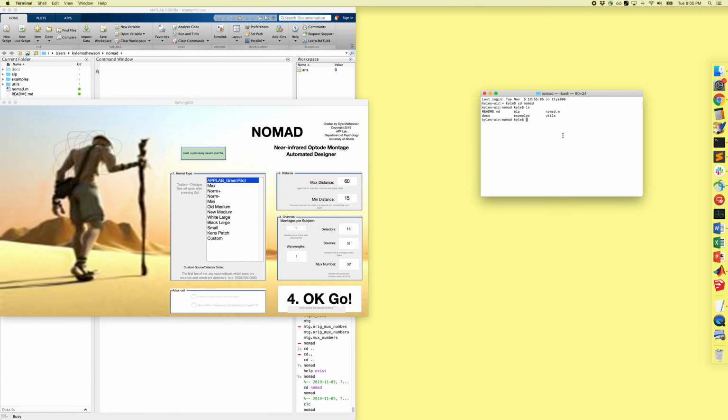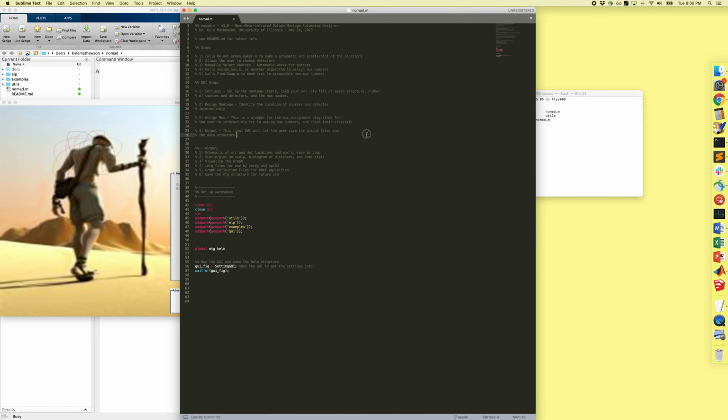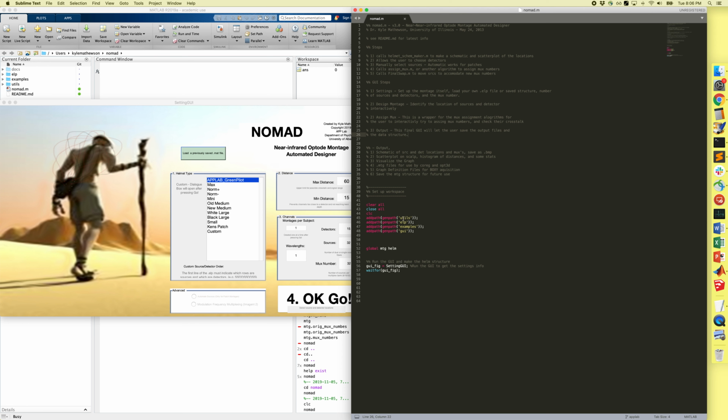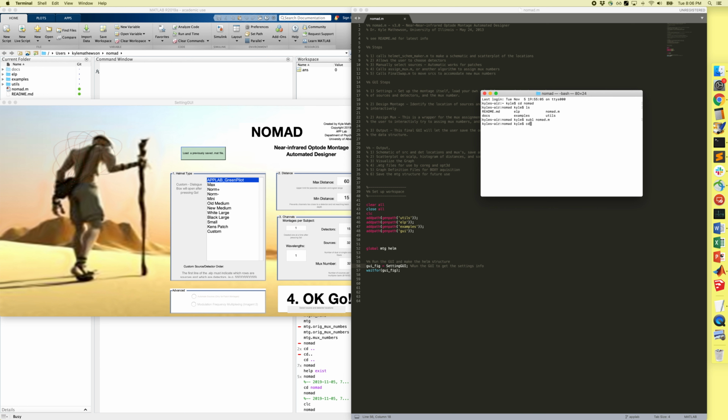At the same time, I'll show you over here. Actually, no, I won't show you necessarily. Yeah, why not? So subl nomad.m. This just opens up a text editor and shows you what the code for that nomad.m file is, and you can see it just adds a bunch of paths, sets some global variables, and opens up the settings GUI. So we can even go to that next, just to get ready.